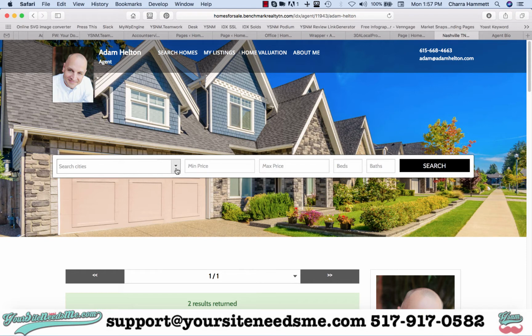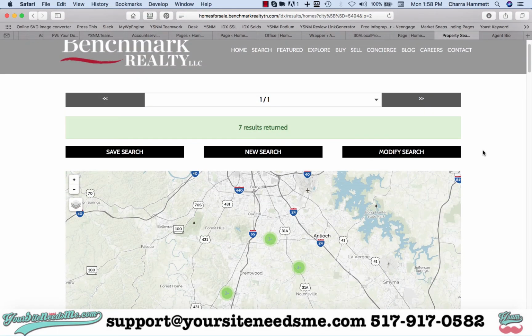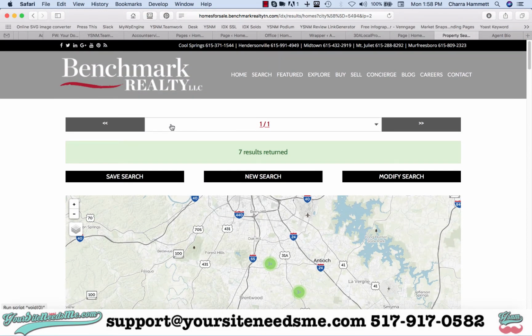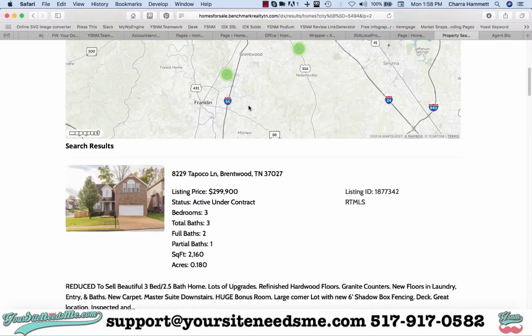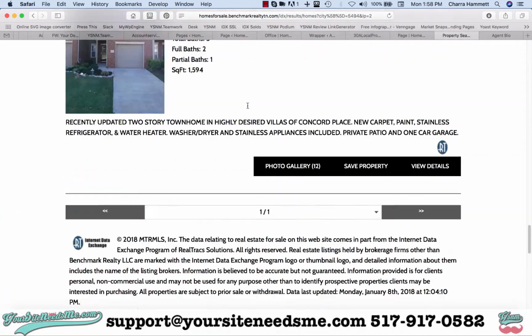If they do a search, what's going to happen is it's going to revert back to the benchmark or the company primary site. So now we don't have the agent up here on the top or anything like that, because this is a standard IDXBroker page and it's a results page. I can't have each agent's results page be different, so they all have to be the same in this case. Once they hit search, they're going into the search page. Most of the clients searching the site aren't even going to notice or care at this point, so you don't want to worry about that.